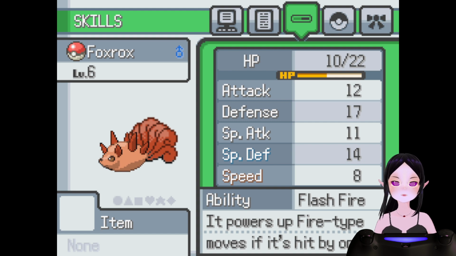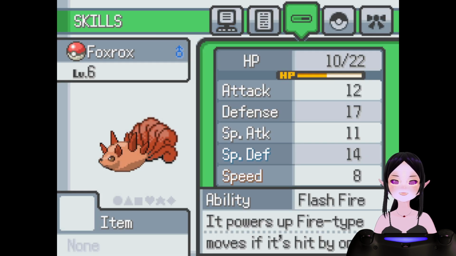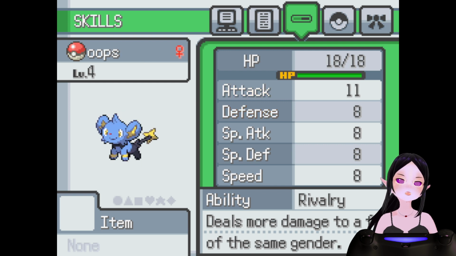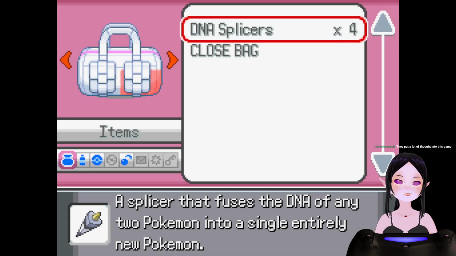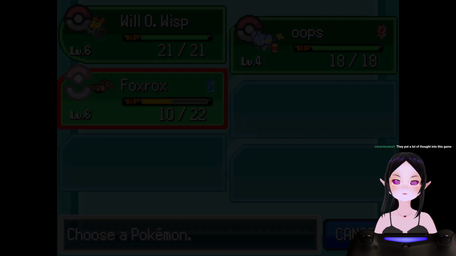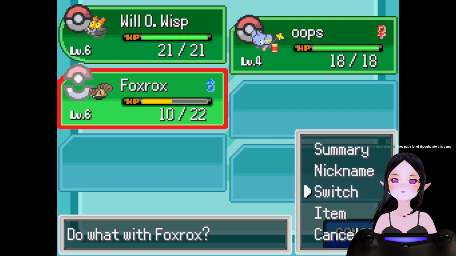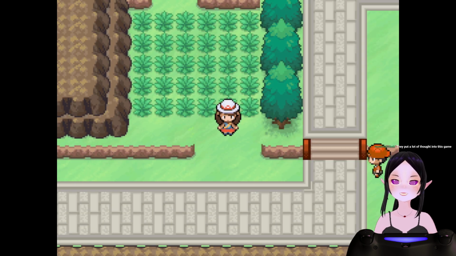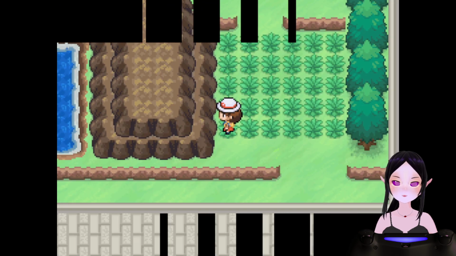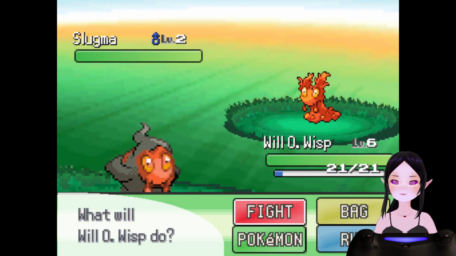Okay, let's... Seriously though, that speed... Oh no, that speed is on point with everything else here. Okay, but poor Oops is just behind. Yeah, they really did. It's a great game. Wait, who do I want out front first? No, we'll let Will-O-The-Wisp stay out front for a bit. If I get everyone to level 7, I should be able to take on my rival. Ooh, Slagma. There's so much fire here.